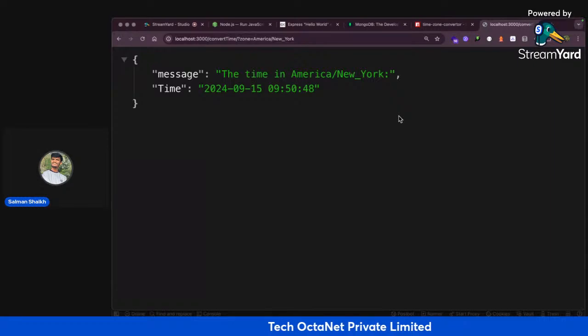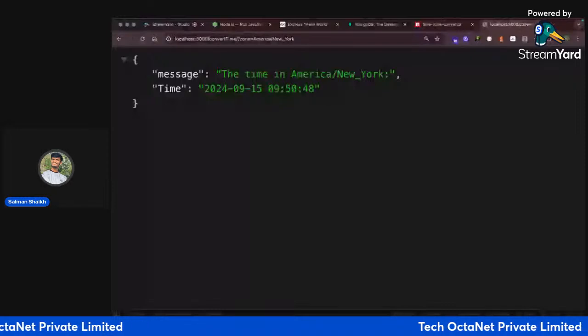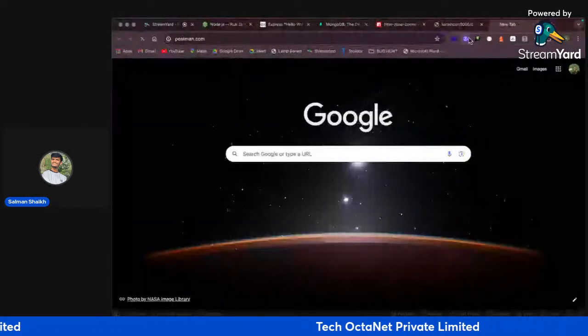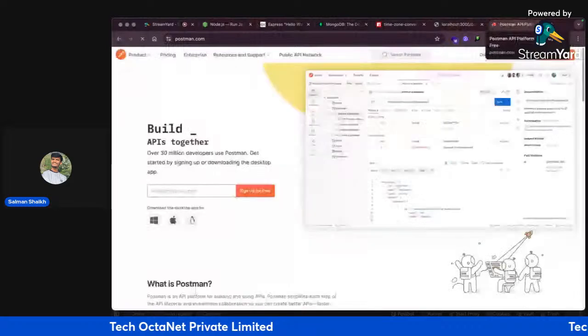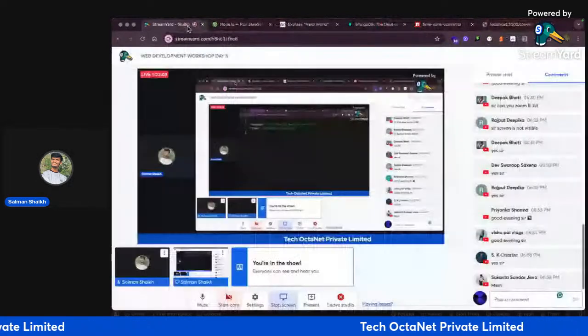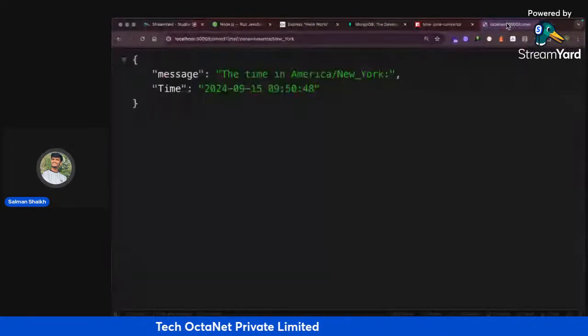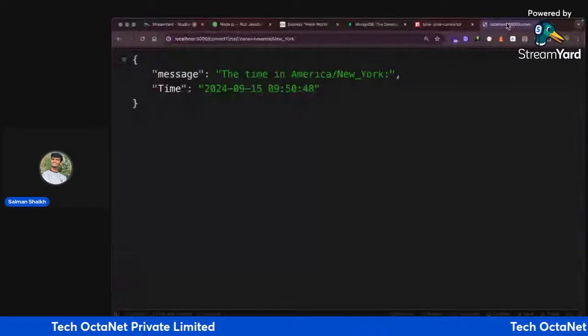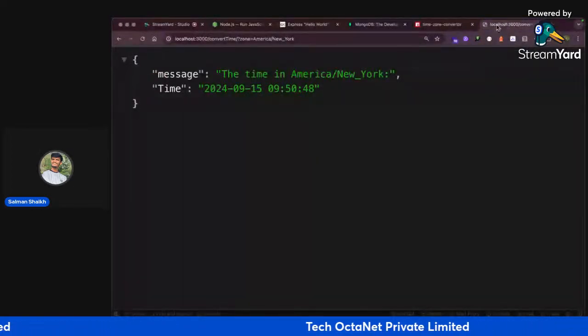But for that you need to install Postman. For installing Postman, search postman.com and you can download it directly from the website, right? It is for the API because it's needed, and with this only you can work onto the APIs. Without this, you can't work onto the APIs, right? Okay, so this is how you can do it.